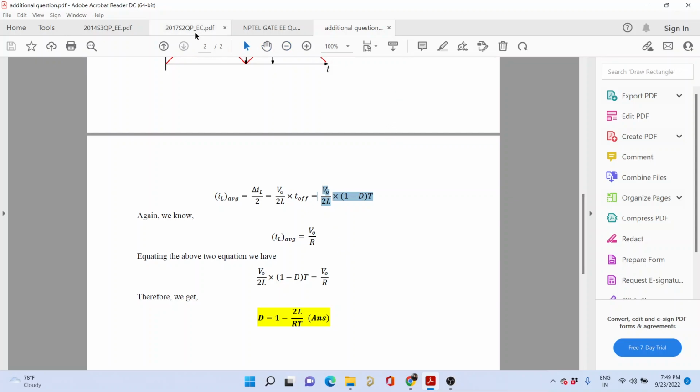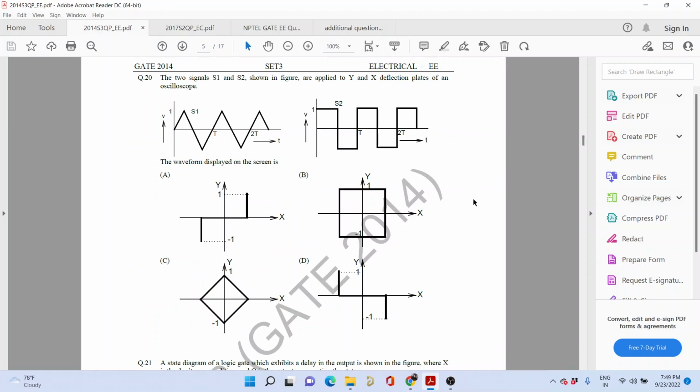Okay, so today one more question I would do and then I'll put an end to it. 2014, is this the question? Yeah. I would expect everyone to answer this question without using a pen and paper. Without using a pen and paper, I want you to answer this question. So tell me, which option do you think would be correct?